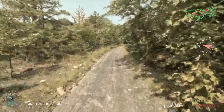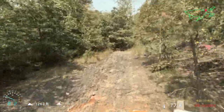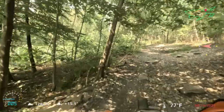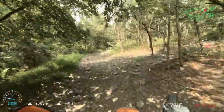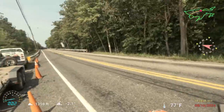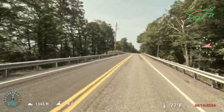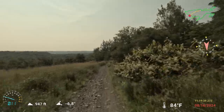A little bit of a tricky, rocky uphill at the end of the street, starting as soon as it gets shady. The temperature gauge on the Garmin says it's only 77, which is more than 10 degrees cooler than it was when we first started out. But it doesn't feel any cooler. It does feel a little better at speed and on the highway there, but that's just a short transit section.